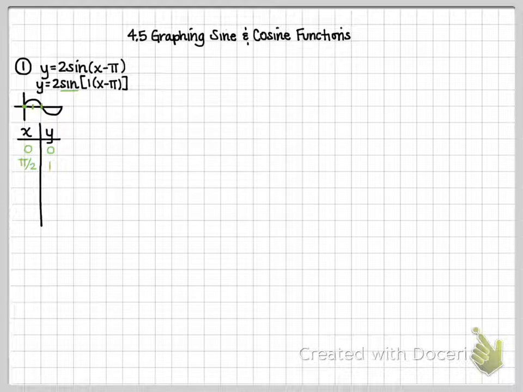Then I go one more pi over 2. Now I hit the x-axis. That's going to give me pi, because pi over 2 plus pi over 2 is going to be pi. And that gives me back on the x-axis, so I have another 0. Go back to my graph, go another pi over 2 increment. Now if I add pi over 2 to this, that gives me 3 pi over 2. But you'll notice, based off of my little tiny sketch, that I'm down now at the lowest point, which is going to give me -1. I can go one more pi over 2, and that should get me to the end. If I add one more pi over 2 to this, I'm going to get 2 pi. And 2 pi, that's going to give me 0. That's how I remember the points for sine.